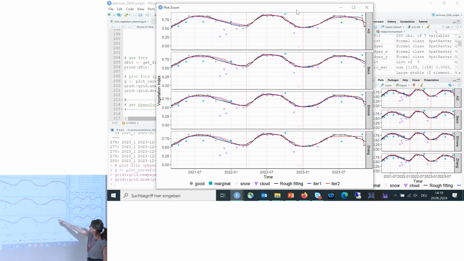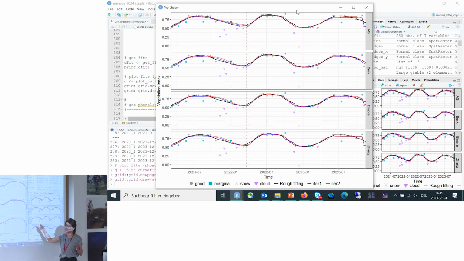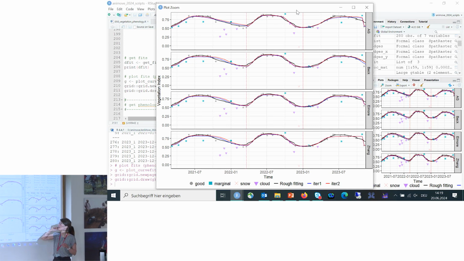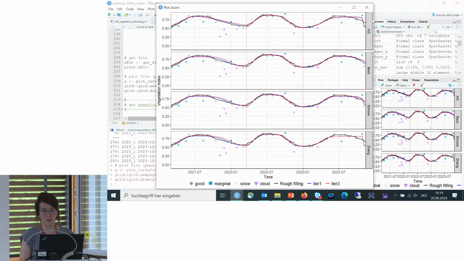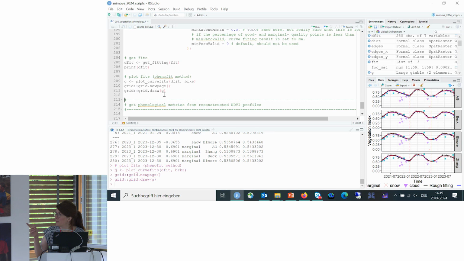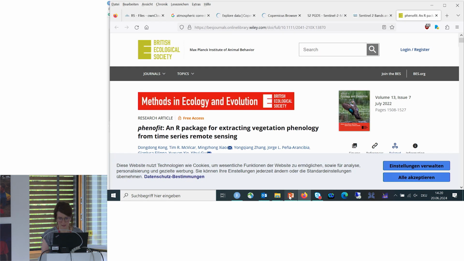For instance, you see a sharp edge in one method that is not there in another. I can't explain all the different functionalities, but they are explained, not in super detail, in that paper. So if you're interested, you would need to choose a proper algorithm. And this is the basis to define the phenological metrics. Maybe I quickly go back to the presentation for that.